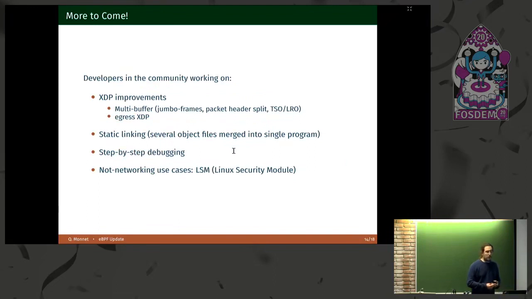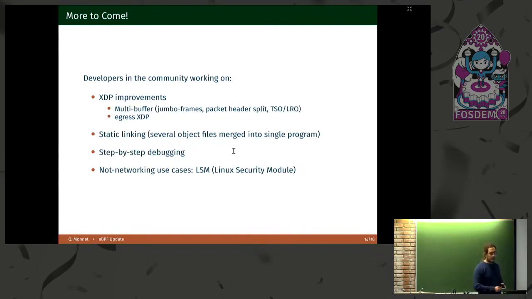There is more to come very likely because the community is very active. We have improvements on XDP: multi-buffer XDP is being discussed, egress XDP is being discussed. Static linking, that would be the merging of several object files into just one BPF object, so you could have a real library written in C for BPF programs and just compile them together, is being discussed too.